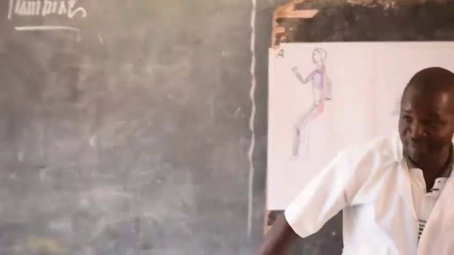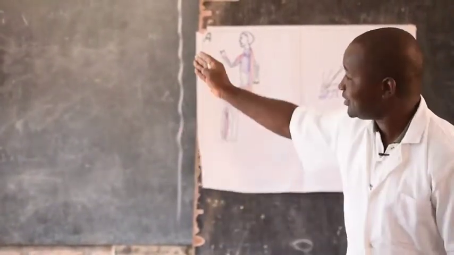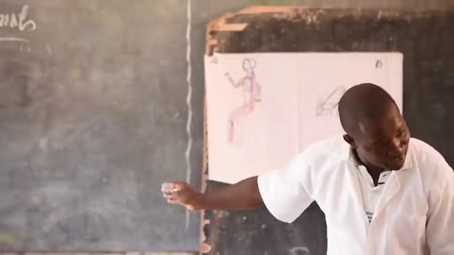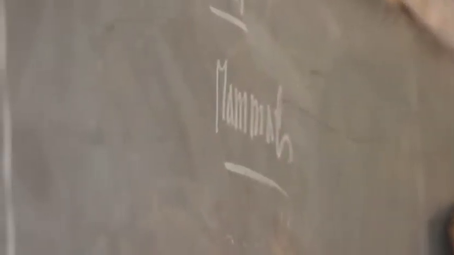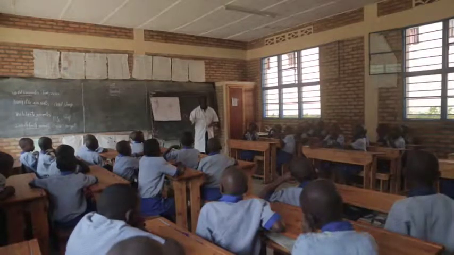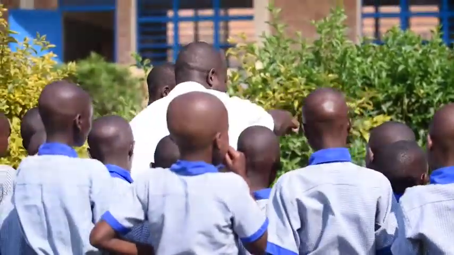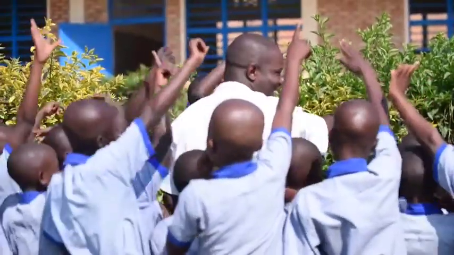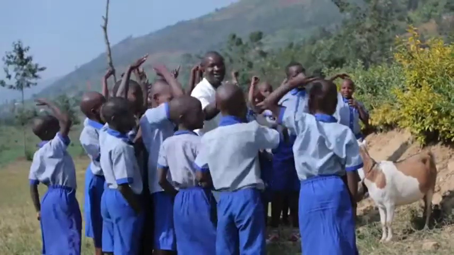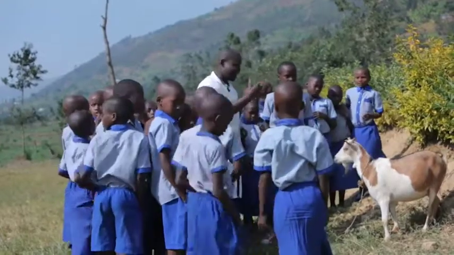We want to study them now. That is the lesson that we want to study. Are we together? Yes. We wanted to insist on mammals just now. Okay, please, quietly, I want you to pass outside. Who can give us the name of this animal? Who can name this animal? This one is? Goat.